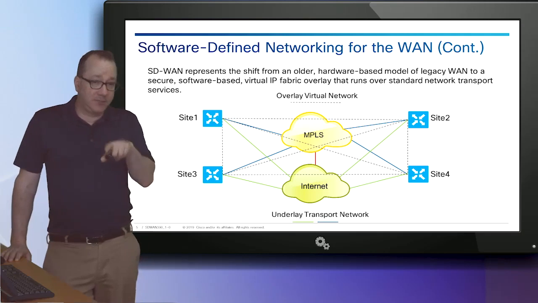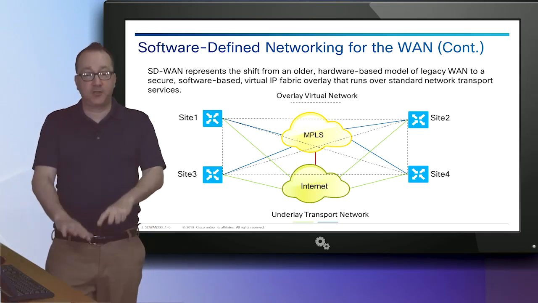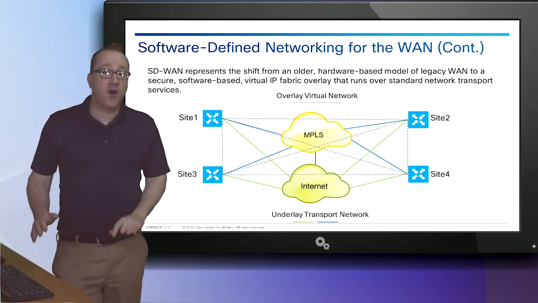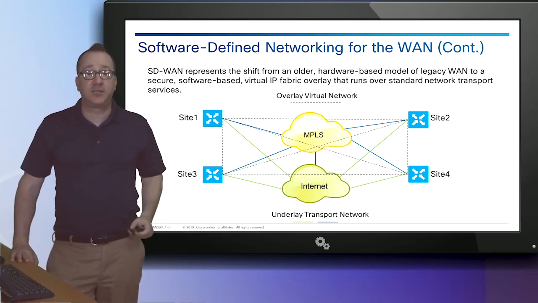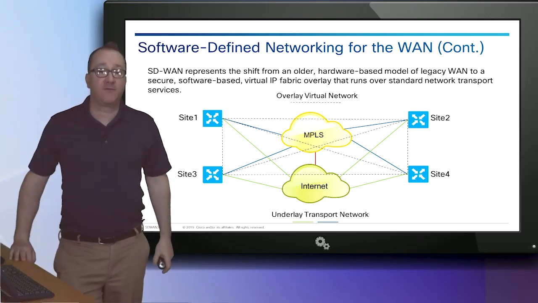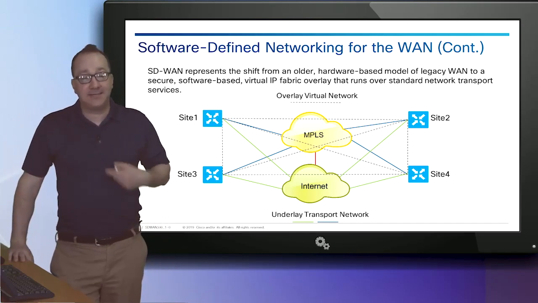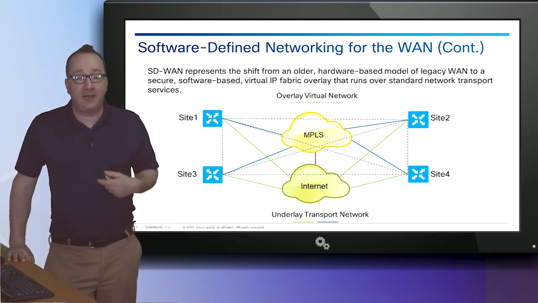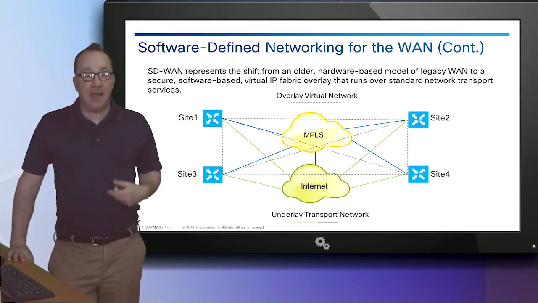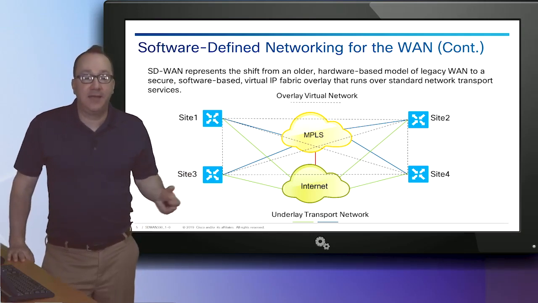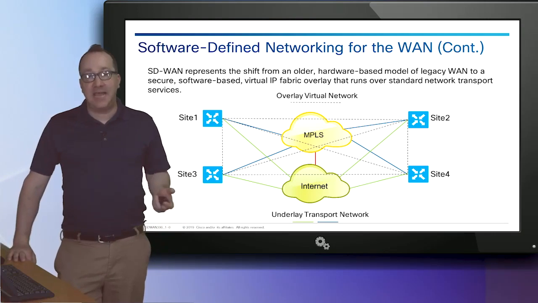The underlay network, as you see here below, is the infrastructure that you have now. All right? The overlay network is the SD WAN solution that we're going to run on top of that underlay network. The whole point here is that SD WAN is on top of those existing WAN links and low-cost internet connections, and then we can aggregate them together and use the most reliable method to move data between sites.